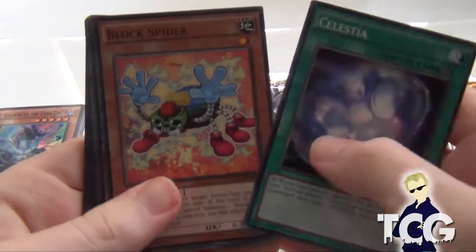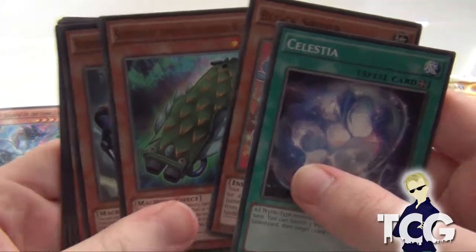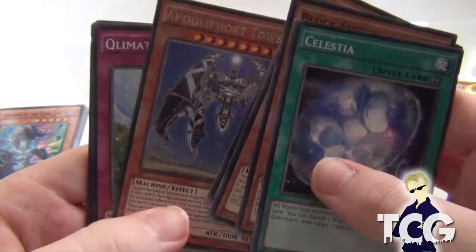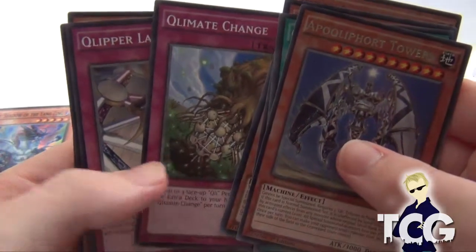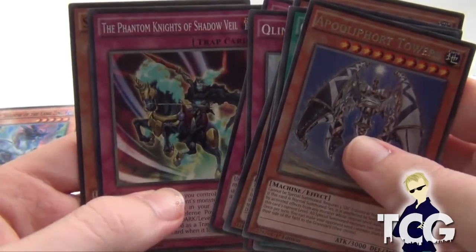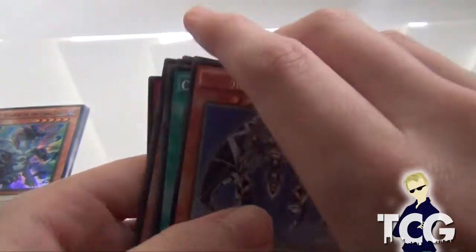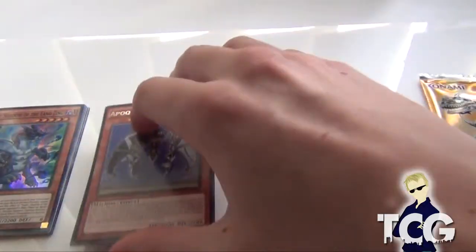Celestia. Block Spider. Super Heavy Samurai. Soul Shield Wall. Soulbane Cannon, Apocalyphort Towers, that's not a bad rare. Qliphort Change, Qliphort Launcher, Phantom Knights of the Shadow Veil, and Shadow Hound again. That's not a bad rare, I don't mind the Apocalyphort Towers, it's not bad.